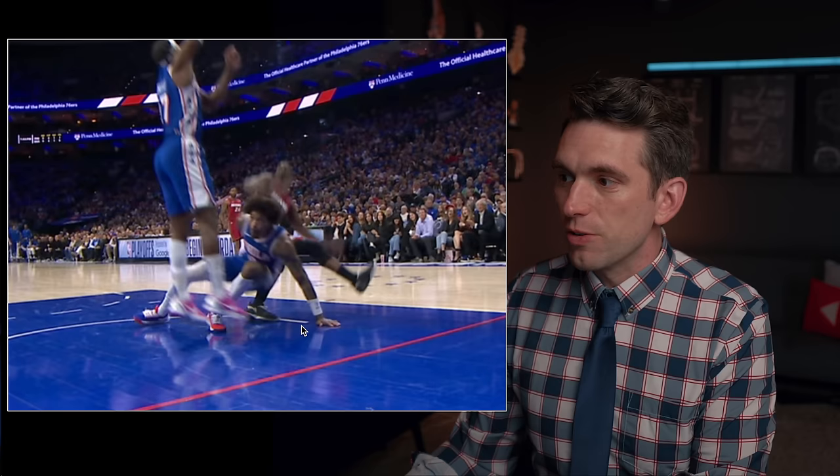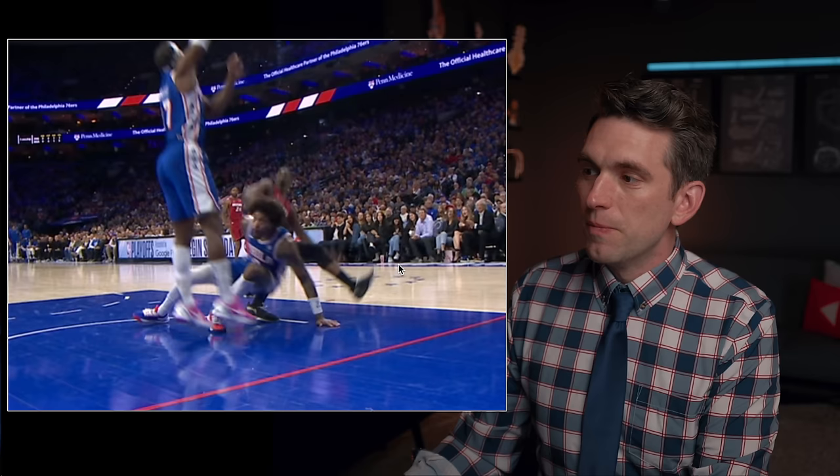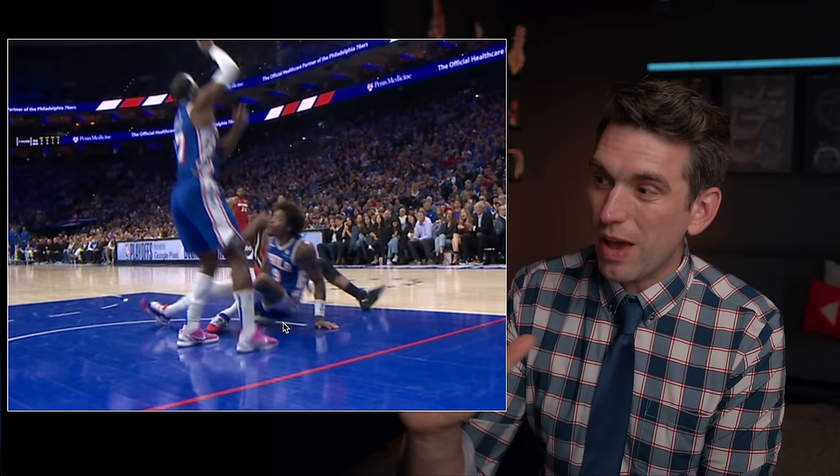There's also a little bit of awkward twist here because we can see how Butler's foot is pointed in one direction while his torso is pointed more forward. As he comes down, we see how that leg is internally rotated. That degree of internal or external rotation on the knee while you have an external force can also stress the ligaments and potentially the cartilage inside the knee as well.